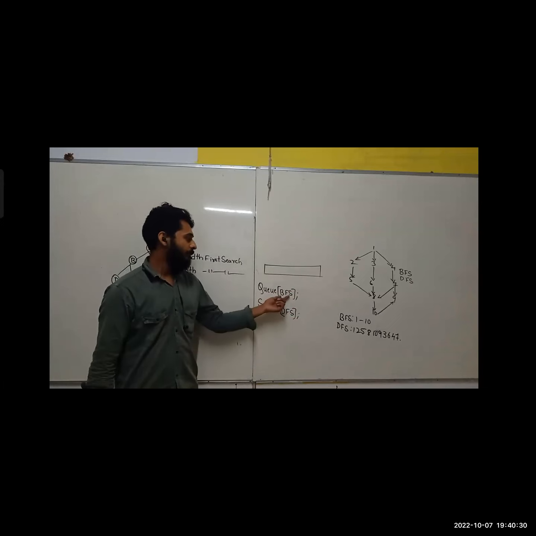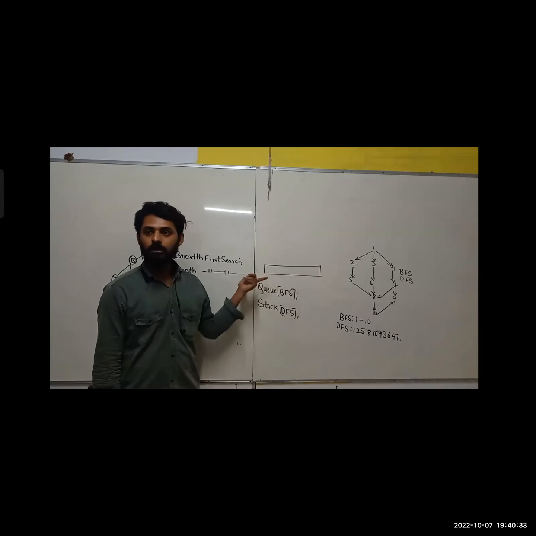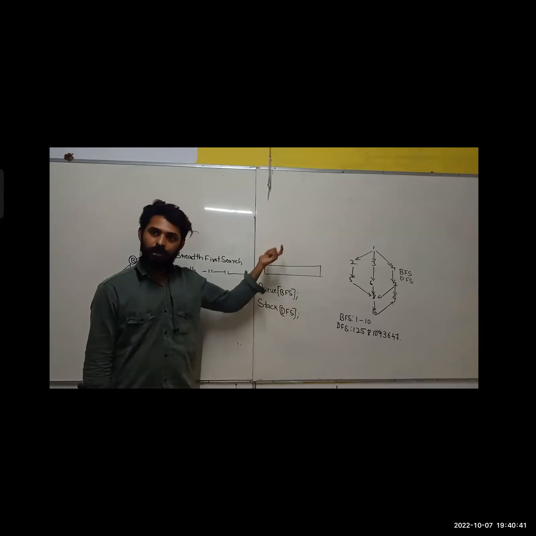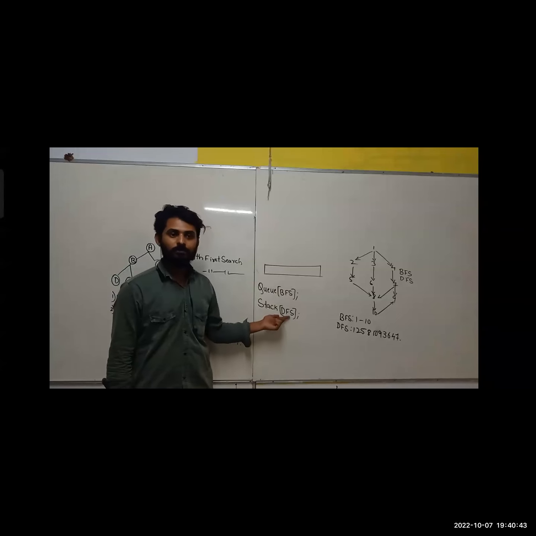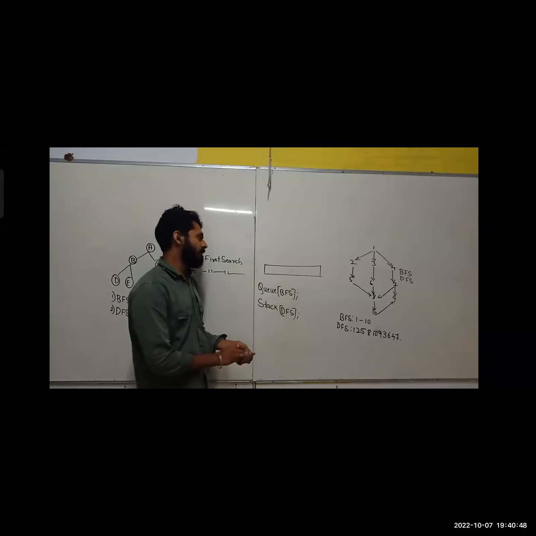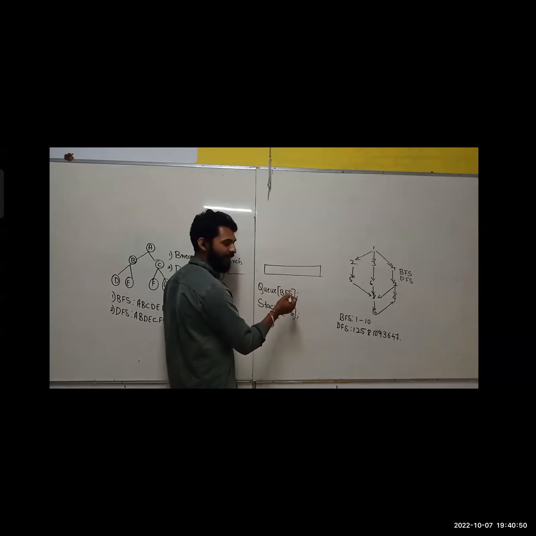What is that? Breadth means ultimately you need it in this format, horizontal. For that, you have a queue. Depth means vertical, because normally we will keep considering in this way. For that, you have a stack. Getting my point? And how it works, sir? BFS I'll show. DFS later we will think.